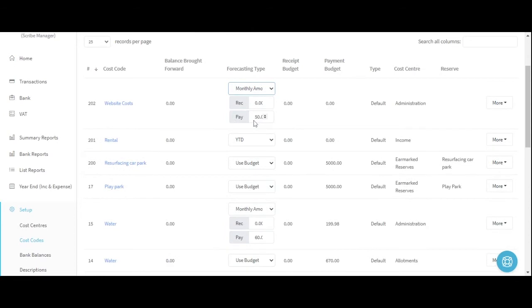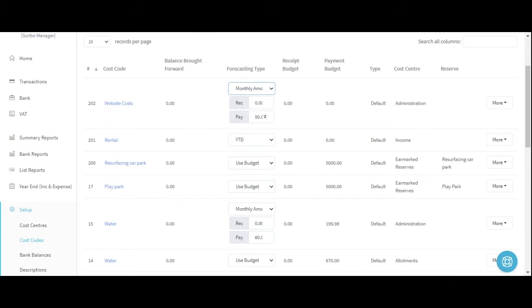And then finally, you've got this monthly amount here. That produces 2 fields, one for receipts and one for payments. This is if what's happening is outside the norm. So it's not following the budget and it's not following the year-to-date position. You're still expecting spend to go through, but actually now you want to put your own figure in. So maybe you know the costs are going to rise at the end of the year. They're not in line with the budget and they're not in line with what's already spent, so you can reflect that. Generally for your code, you'll have one or the other as a choice, either a receipt entry or a payment entry. And in here, for my website costs, I'm expecting to spend £50 a month for the remaining months of the year. So I've entered that in as a payment figure.